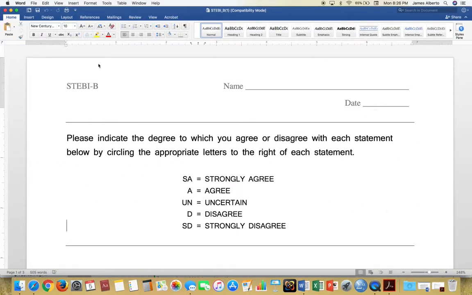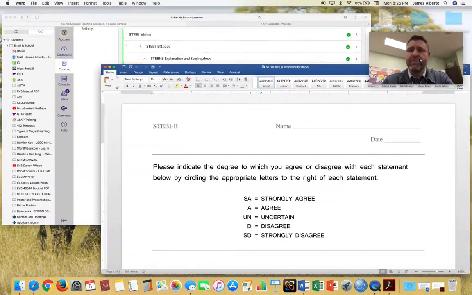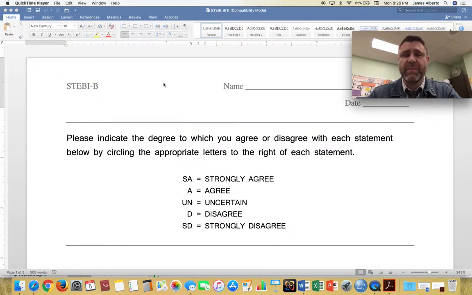Now, the STEBI document, the first thing that you need to know is the document is what's called a highly vetted research instrument. And vetted really just means that it's been determined that it's very good. It's been statistically determined, actually, that it's very good at measuring what it was designed to measure.